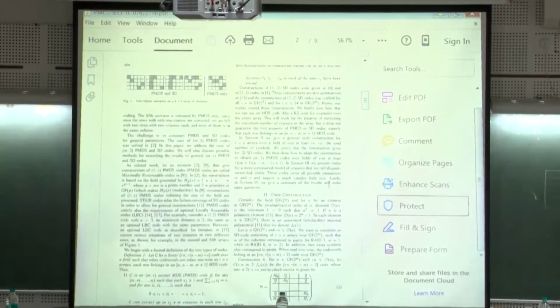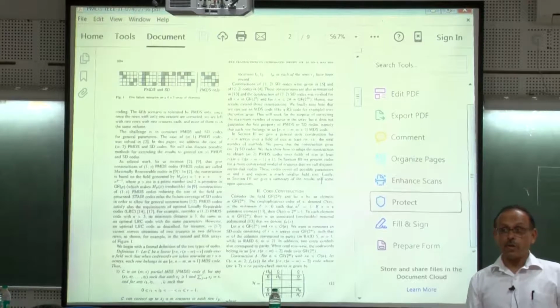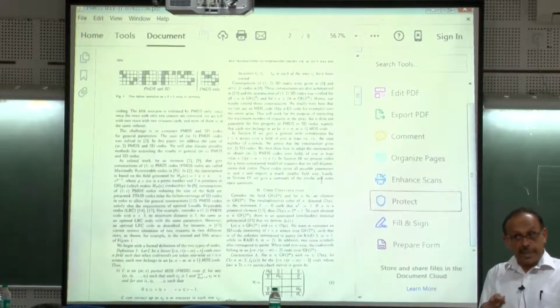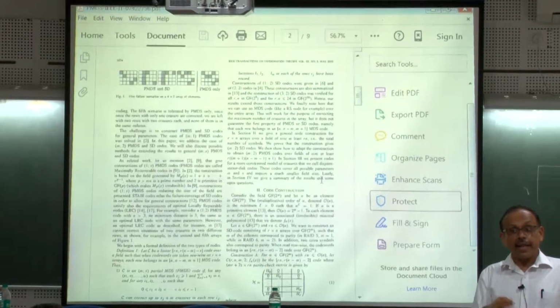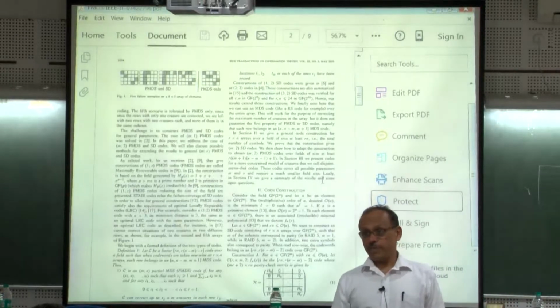For example, he does it with 2 rows here, the last 2, that is why you get s equal to 2. Can you come up with any 3 rows? Then it becomes an s equal to 3 code, which would be completely new work.